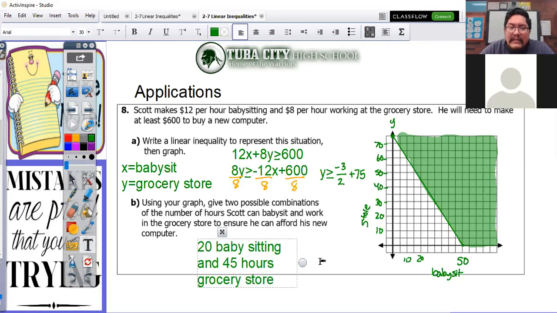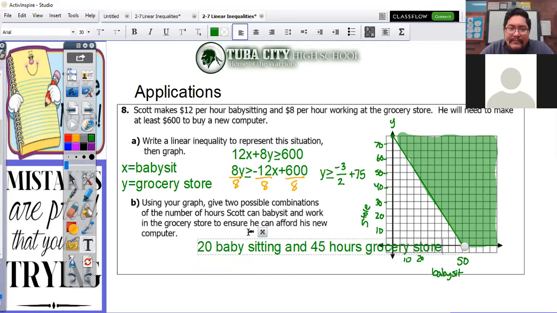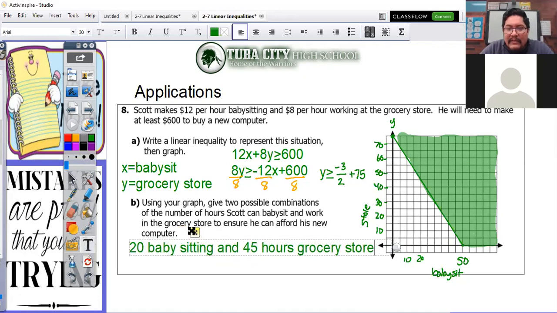And this is not completely unrealistic because a lot of times people will get overtime. If you work more than 40 hours a week, you will get overtime, which means they pay you a little bit extra after each hour, after 40 hours. So it's not entirely unrealistic in this case, but I think most stores would prefer to keep their employees under 40 hours.